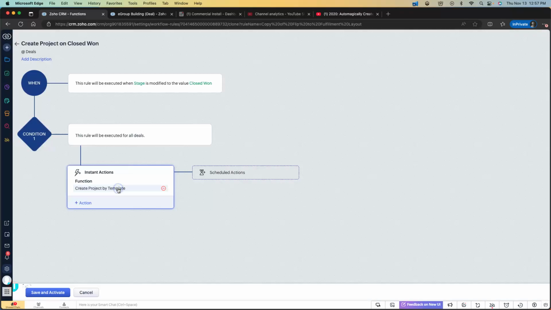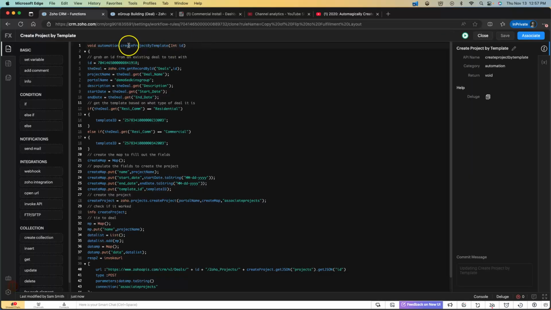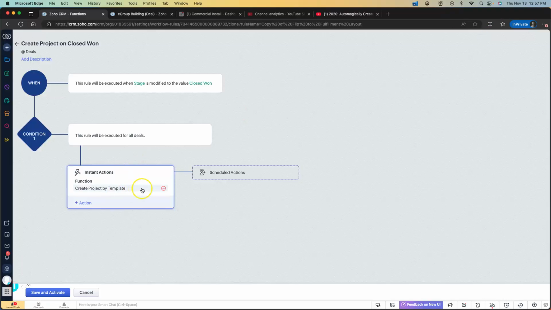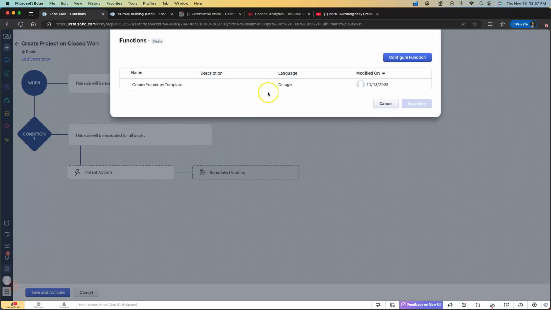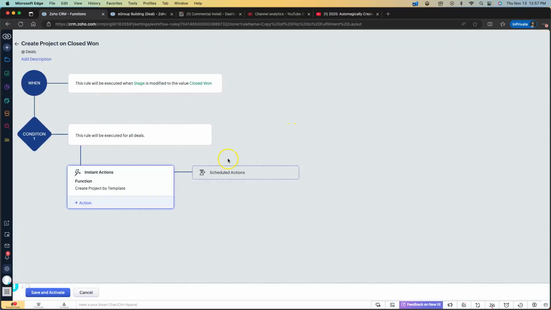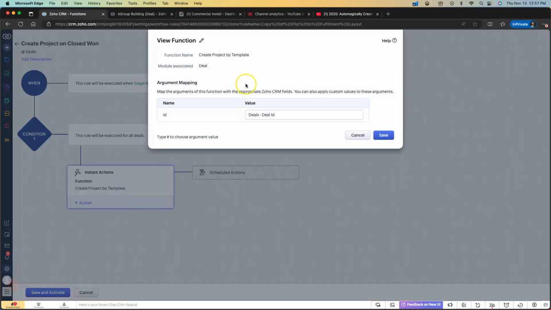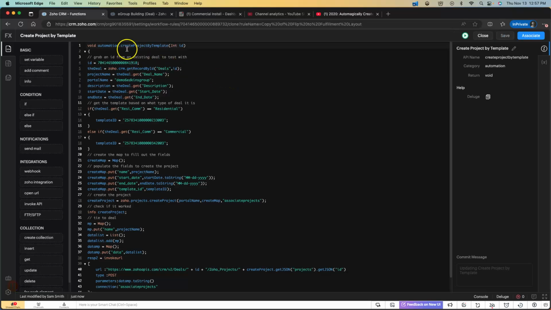Okay, but let's go ahead and take a look at the function. So we're going to view it. So this is the name. When I did that create, you have to have a name that is kind of an API name. It's the technical name for it, and it's create project by template. So when I go back here, and let's say I want to remove this, and I'm going to create the new one. Go back, function. Well, it's already in here, so I guess I'll just grab that. Okay, let's go back to the function to see what it's doing in here.